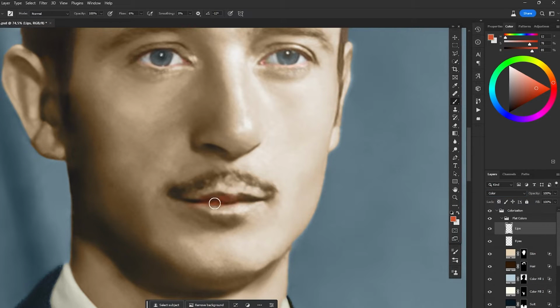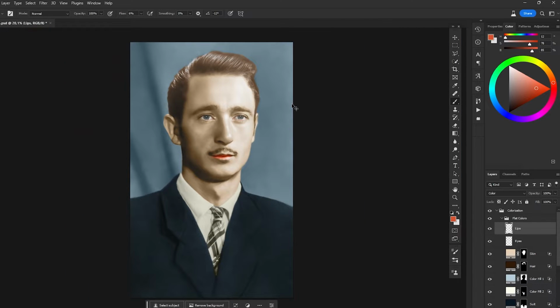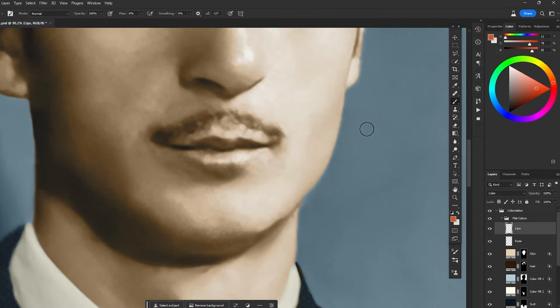Let's create a new layer and proceed with colorizing the lips. Again, as mentioned before, don't go too overboard with the saturation of the color, especially when you colorize the lips of a man, because it will make it look like he used lipstick. In most cases, natural lips are not actually really red or pink. They are a mix of red and orange colors, sometimes even yellow colors. So just don't make it a very saturated red color.